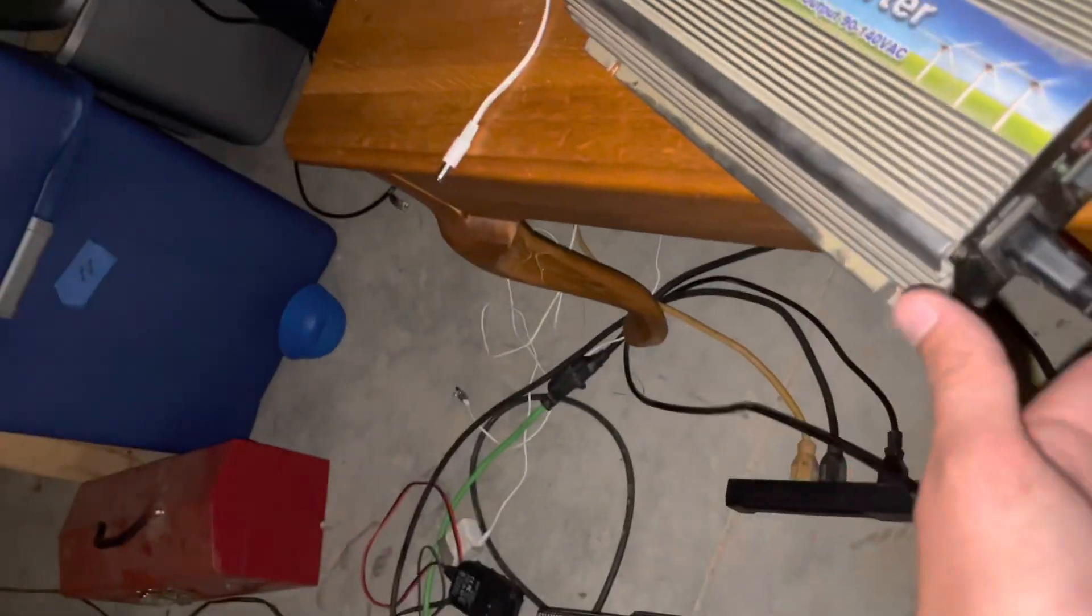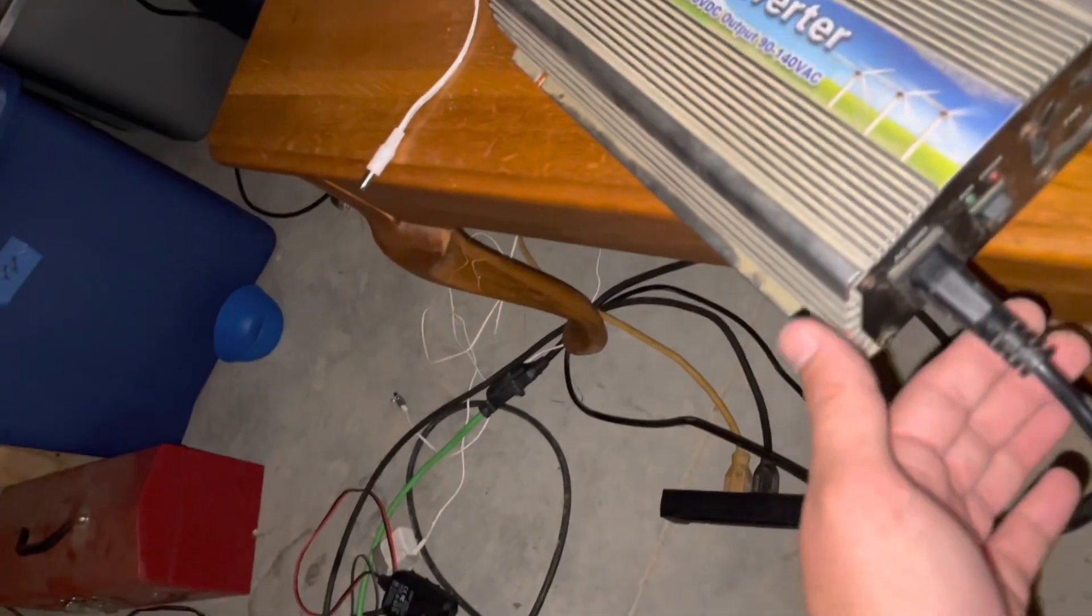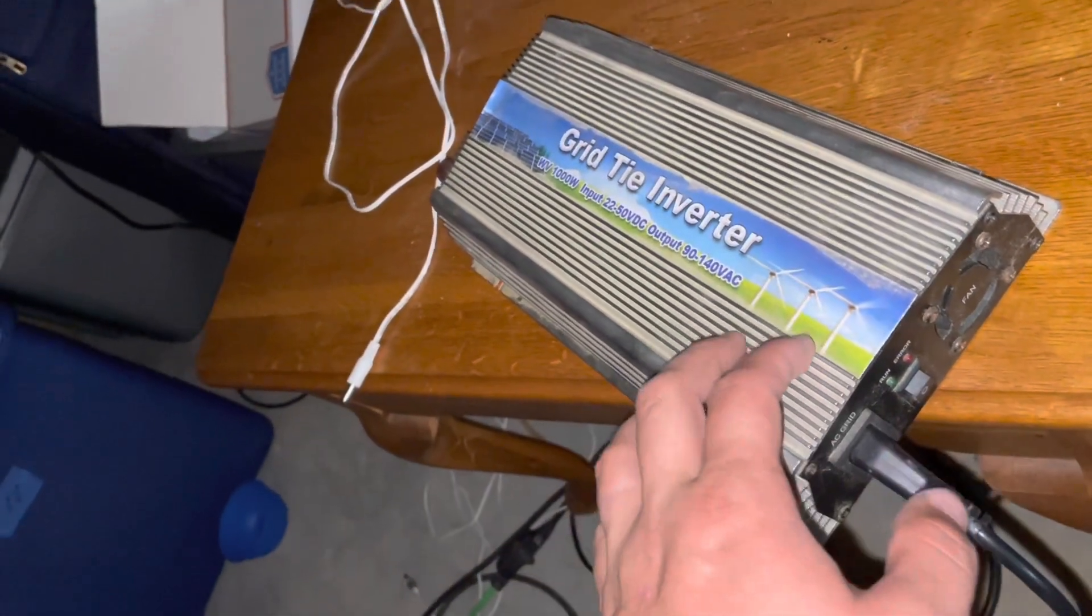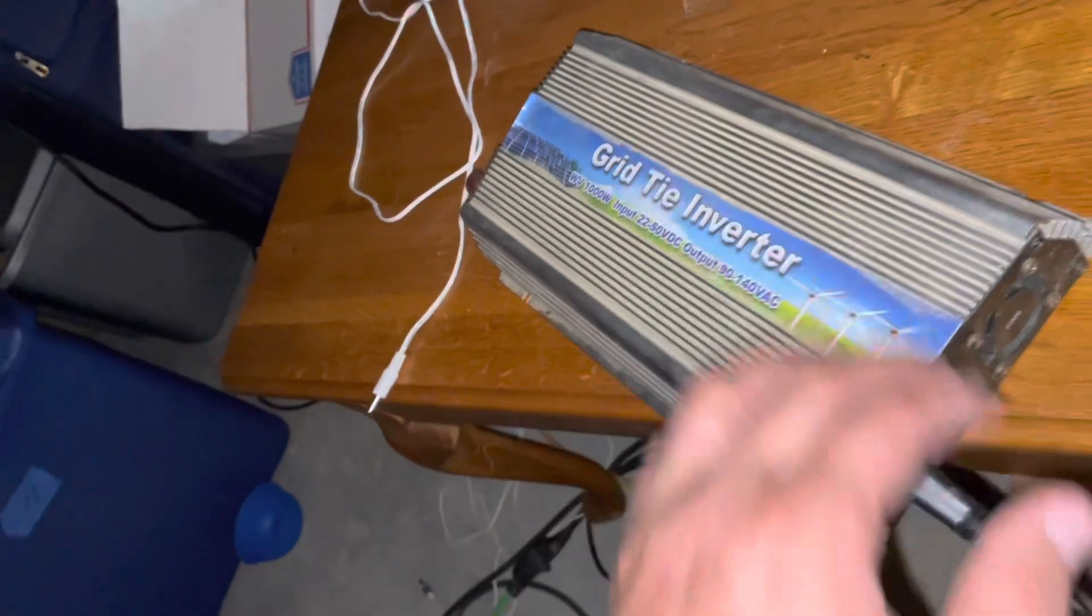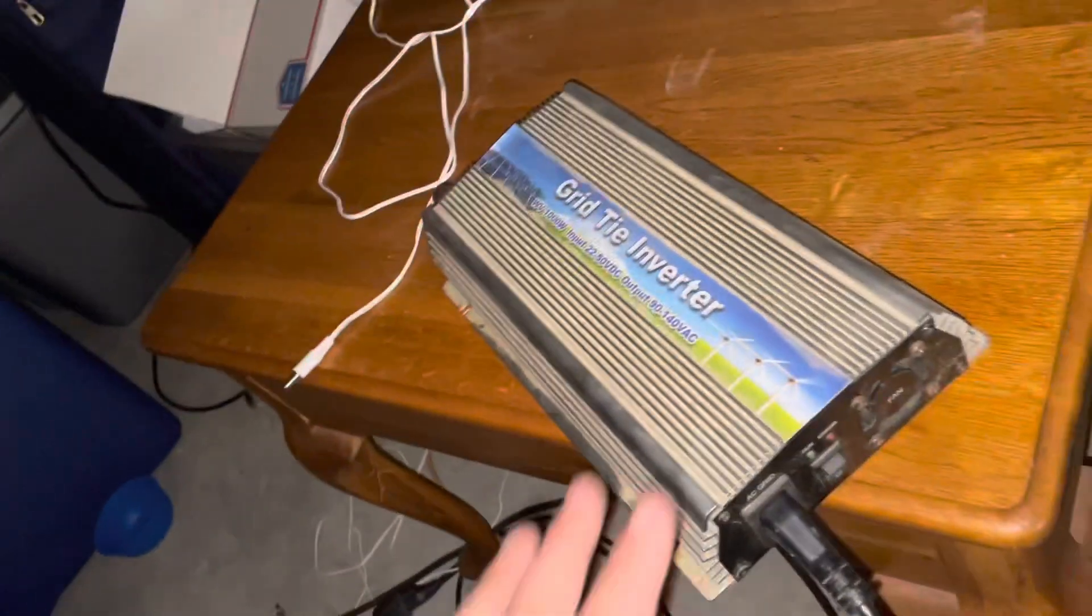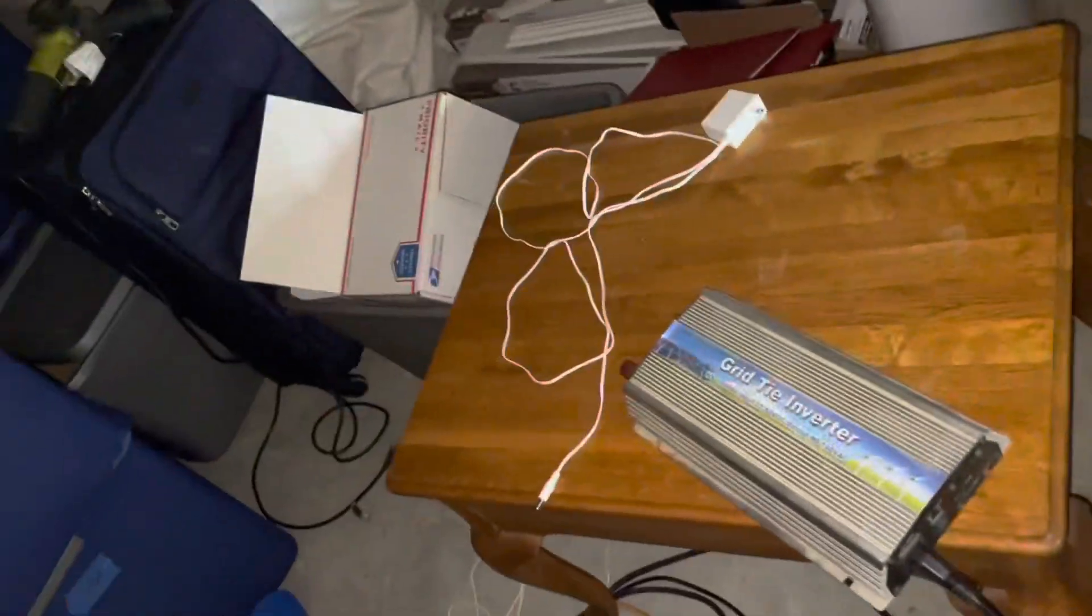Also, people are like, make sure you have power on this cable because if you don't, it'll trip because this is a grid tie inverter and it has the auto-off protection. So it won't push power through if it doesn't see power coming in. I don't know exactly what that's called, but that's not the error code that was blinking before. So let me wire this up real quick and test it out.